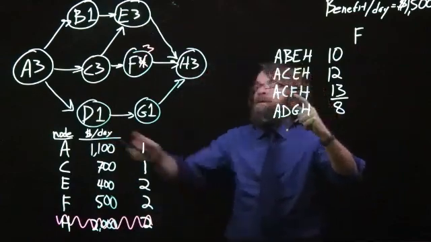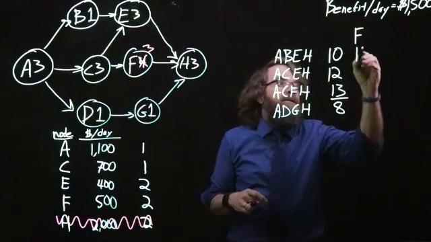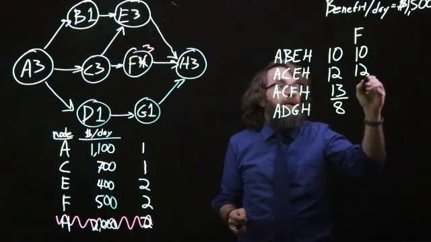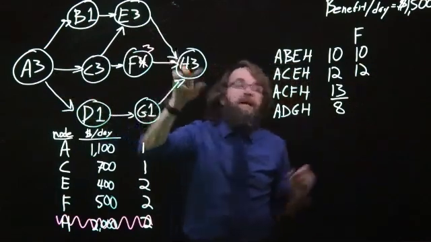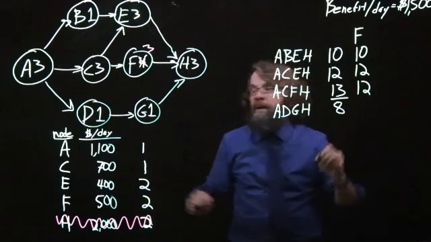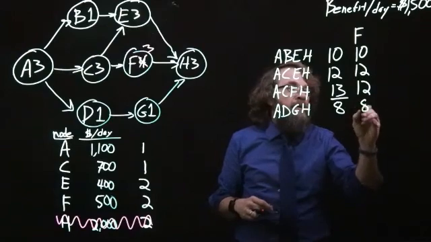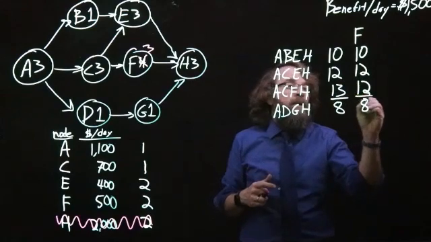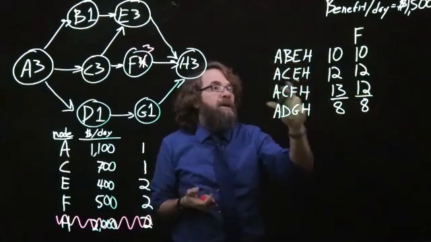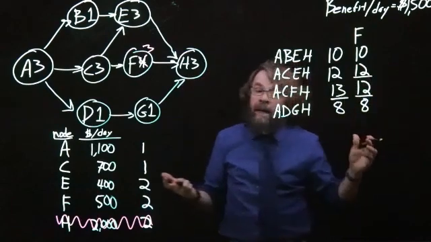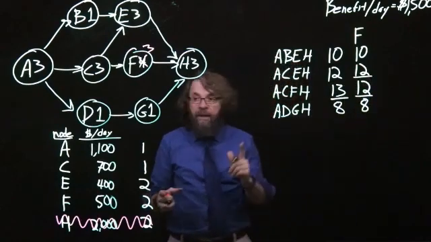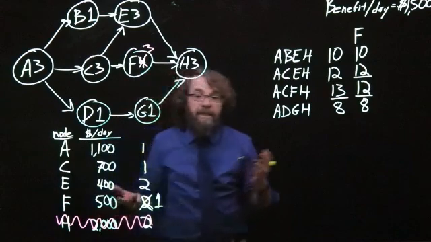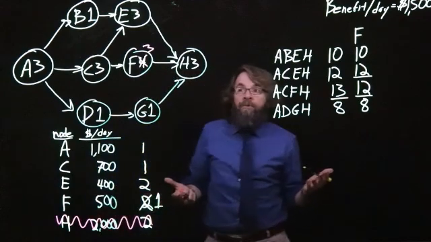So anything that has an F in it is now 1 day faster. So A, B, E, H, that path you can see has not changed. It's still 10 days. A to C to E to H, again, not affected by the reduction in F, but A to C to F to H, that's now 12 days. And then A, D, G, H, not affected by crashing F. So we can see that the two longest paths are now the original path, ACFH, and then ACEH is also critical. So now we have two critical paths. And then, by the way, I also need to keep track of the fact that I originally could crash F twice. I've done it once, so I only have one possible day of crashing left.